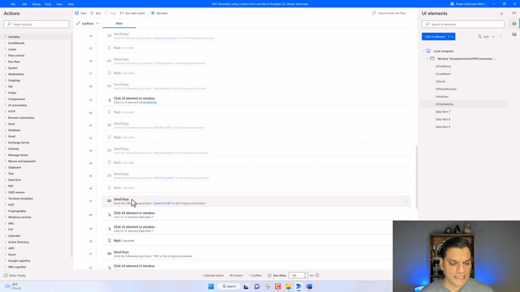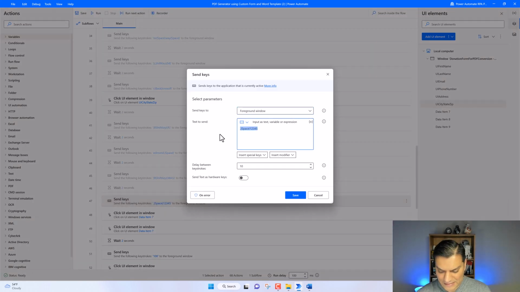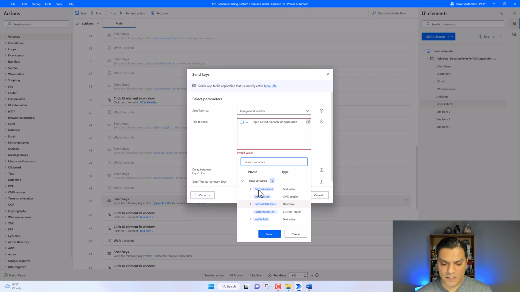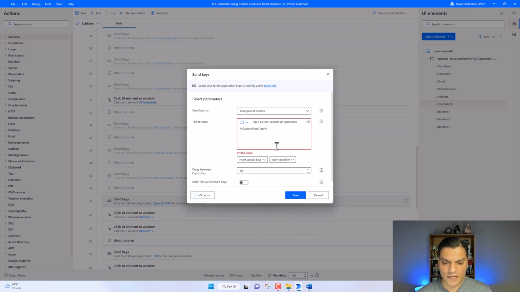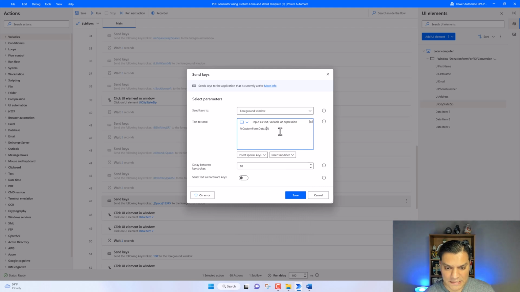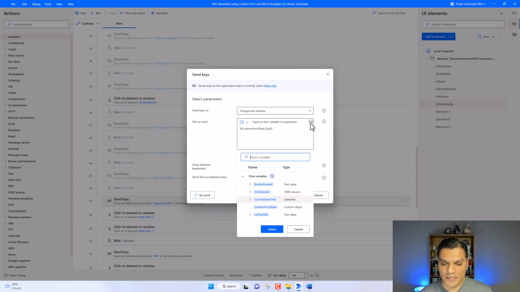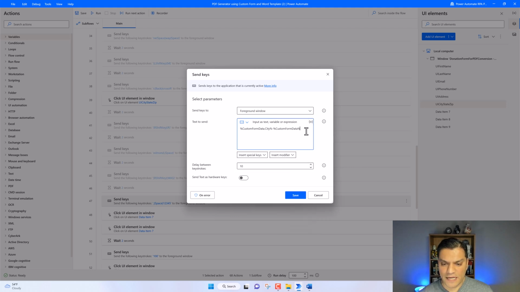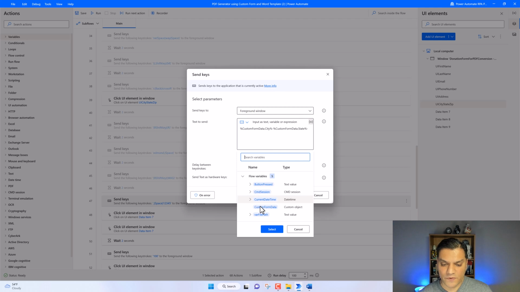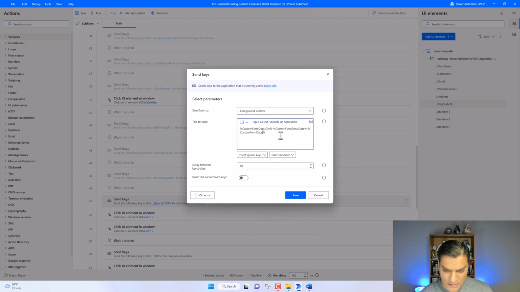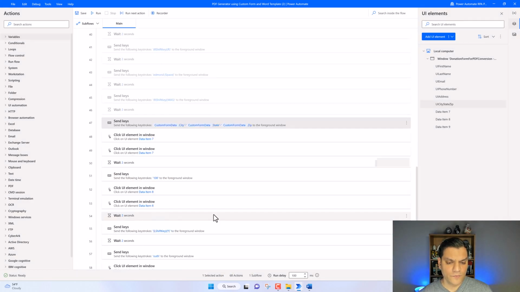I'll open up this one for send keys. I'll get into it, delete all this stuff, put this one over here, formula for the current form data, and then this is what it's going to be, dot city. After that, I'll put in my own dash, and then I'll go ahead and grab this one again, the same form, okay? And then that is going to be the dot state. After that, get outside the percent, click on the dash, and then I'll put in again the same one, custom form data, and then I'll put that in. That's the city, state, and then we get the zip, and I'll save. Cool. It'll start making sense when we even show the recording. Okay, so let's move forward.